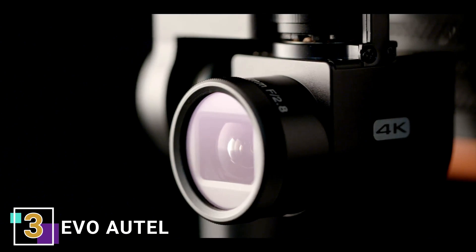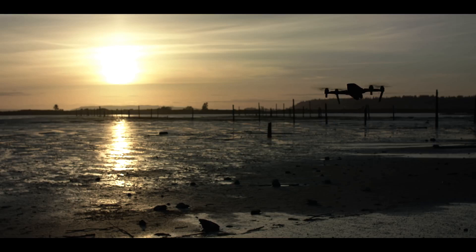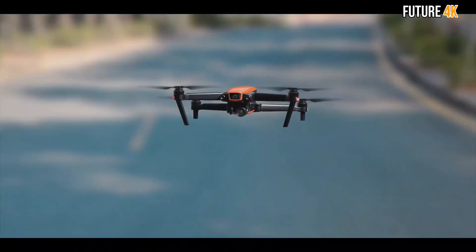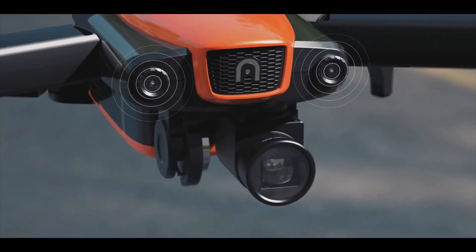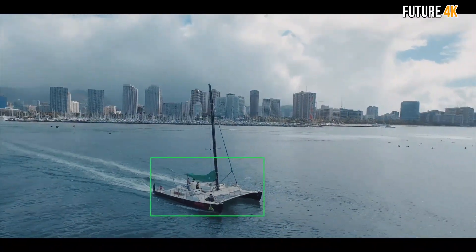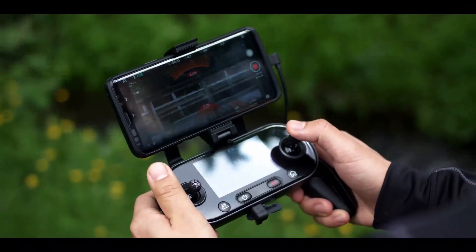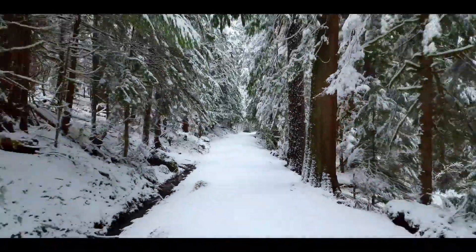Use a drone that adapts to any situation with the Autel Robotics EVO, a compact foldable drone capturing 4K 60fps ultra HD video and 12 megapixel photos. This foldable drone features an industry-leading camera mounted on a 3-axis stabilized gimbal. You can access HD live view and autonomous flight modes using the Explorer app on your device. Complete with dual GPS/GLONASS satellite positioning and advanced computer vision systems, EVO effortlessly avoids obstacles for a stable and safe experience.